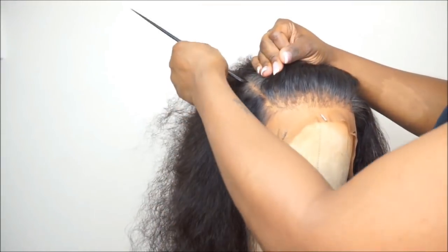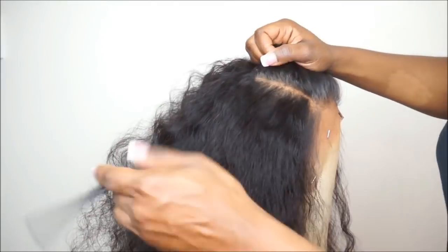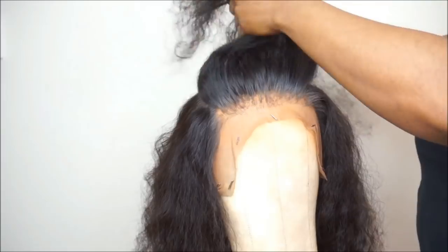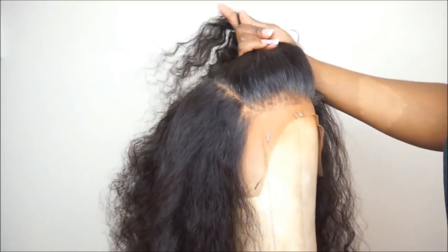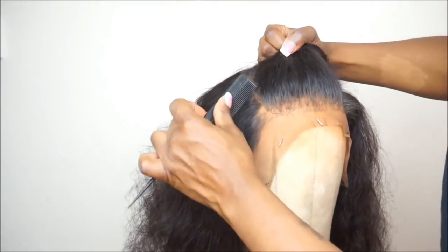So I am using a rat tail comb, and I'm parting off the section in sort of a half V shape, because I want the front of the hair to come at an angle, so it'll be sort of like a C shape, the part that I'm making on both sides of the section.